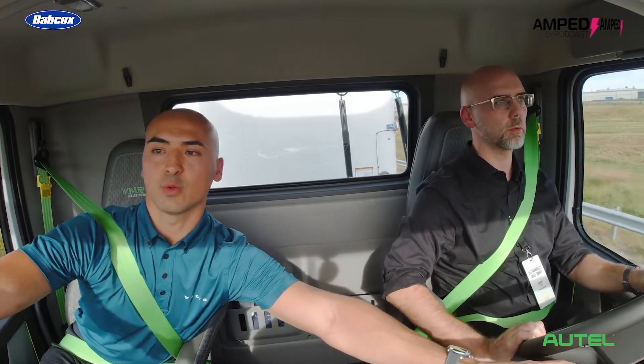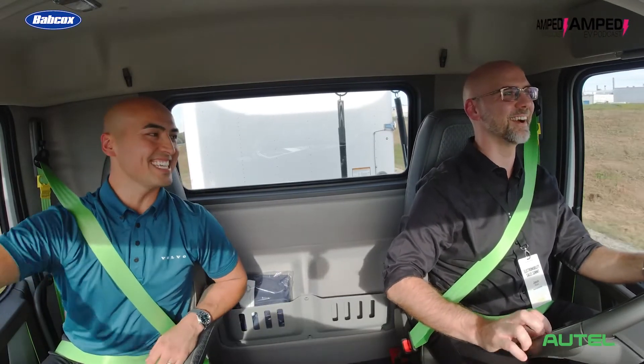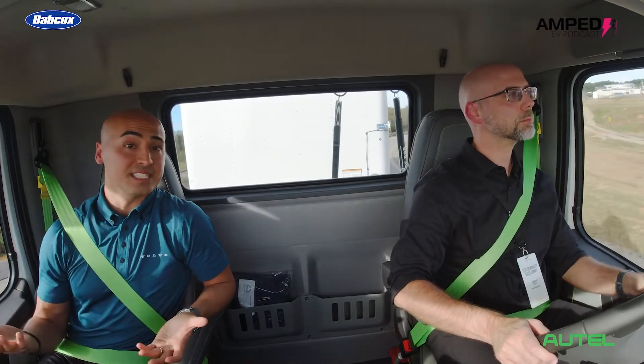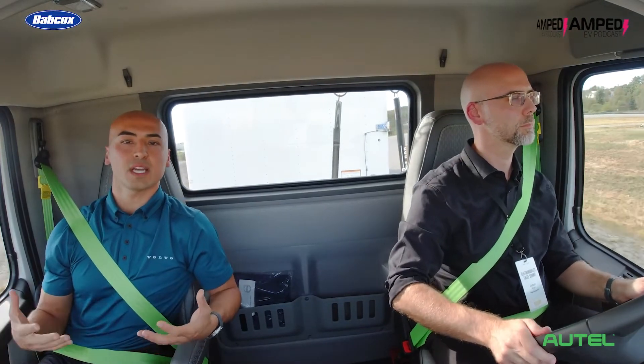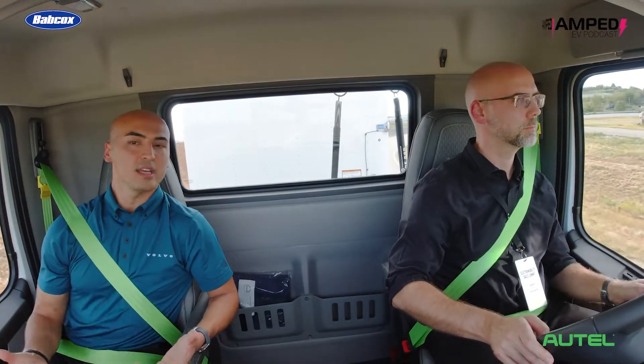As we approach a curve, we'll notch it down one — you feel it slowing. Notch it down to two if we're getting nervous. Levels 1, 2, and 3 are the intensities of the regen — almost like that engine brake. As a driver becomes more comfortable, professional drivers become one with their tractors, and there are different scenarios for each mode. On a lot of highway driving, automatic is fine because you don't want to lose momentum for the sake of regen. But if a car pulls out in front of you, you can go all the way to level 3 to reduce speed, and if absolutely necessary, tap the service brakes.